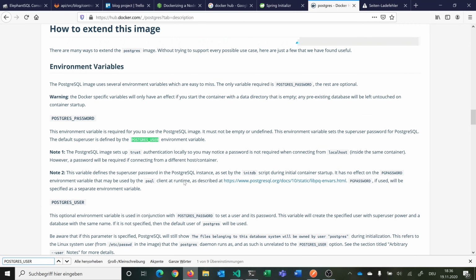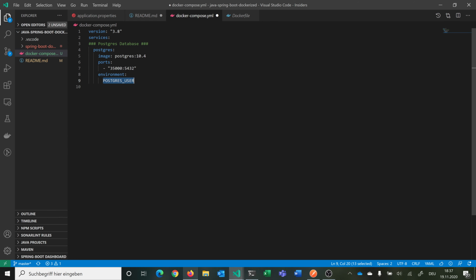There are some specified environment variables that you can set, like Postgres password, Postgres user. We need to set these environment variables so that we can connect later.